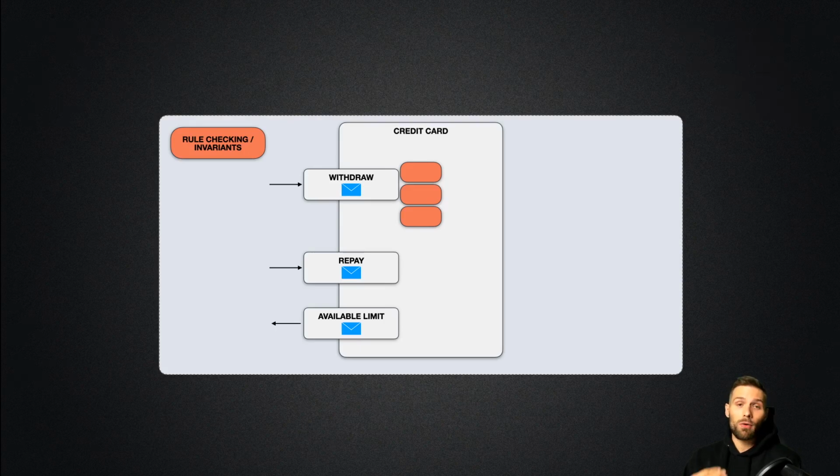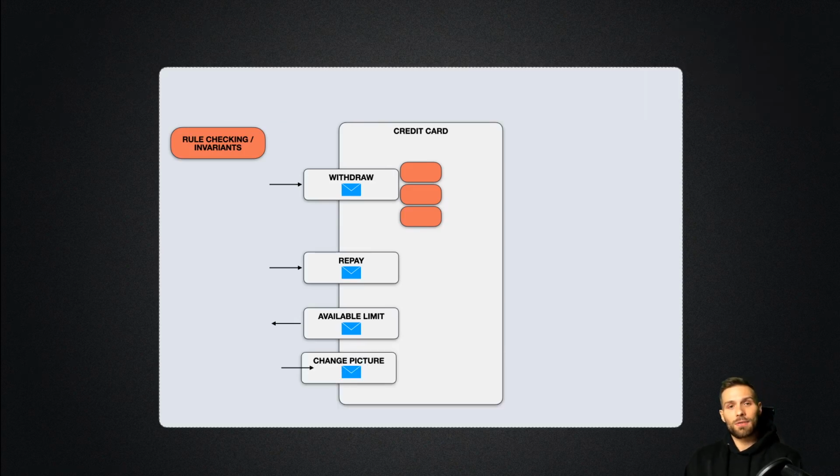But one thing I want to highlight, and I think it's a common mistake, is that when we have this kind of a conclusion, one might come to a subsequent conclusion, which would be, hey, I have a credit card class, so that's a great place to put a different message into, like change picture.